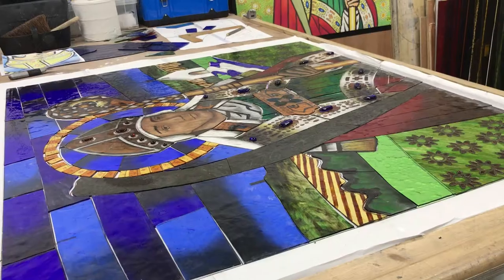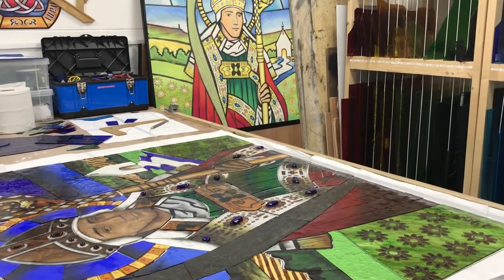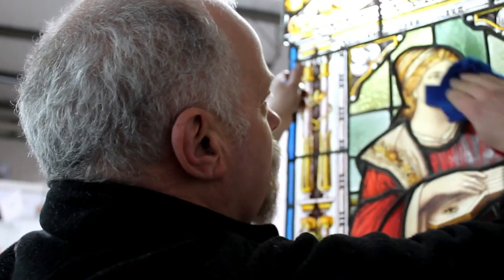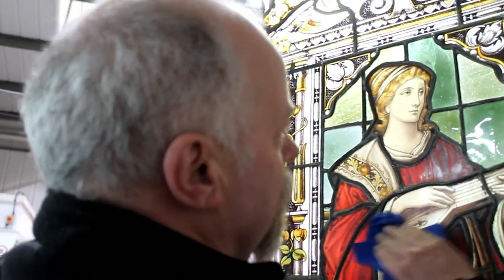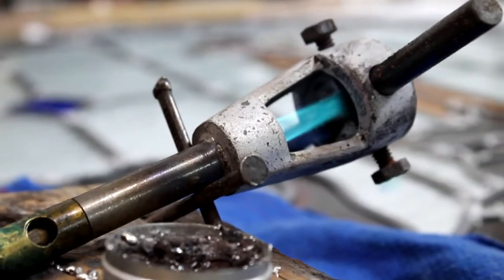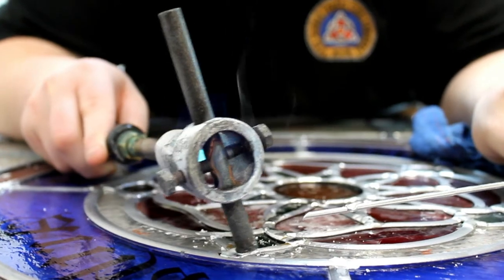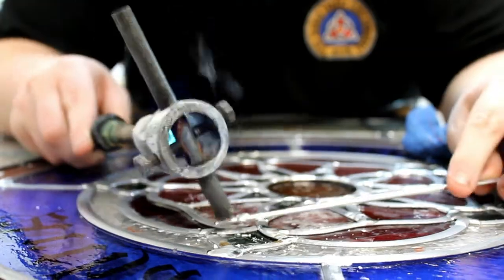Over the last couple of weeks I've been learning about stained glass windows and why these beautiful works of art have come to be so closely associated with churches. Andrew Seddon is the founder of the Stained Leaded Glass company based in Bolton. They specialize in making and repairing stained glass windows. For the final installment in the series, Andrew spoke to me about the techniques he uses to produce his beautiful work.